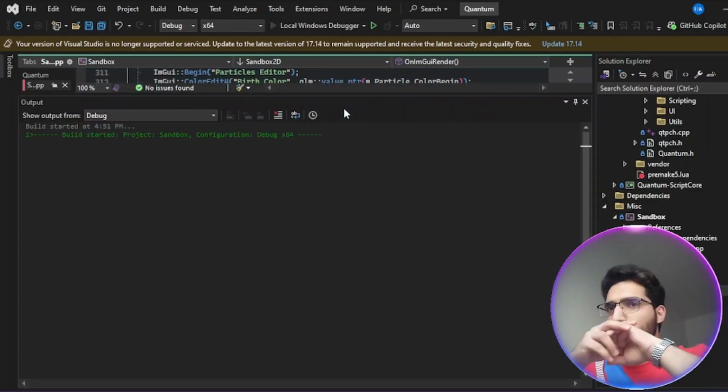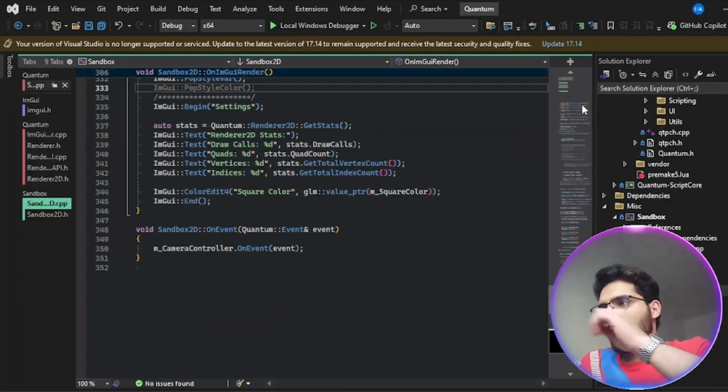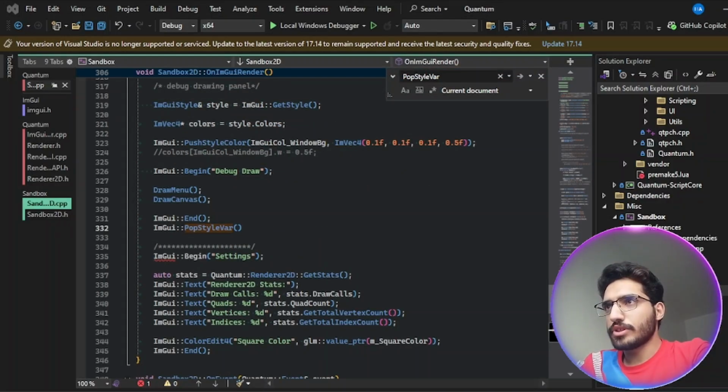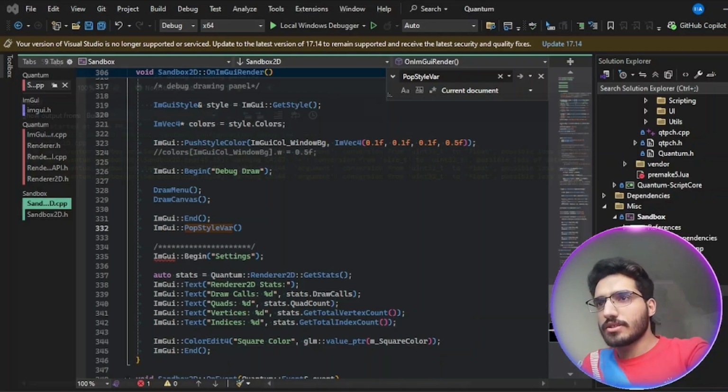Okay, let's hope it works. It didn't work. We have done something wrong. Trying to fix it before really doing anything else. Maybe because we pop two style variables, because we need to tell them that we need to pop like one style, two style, and the default, maybe one or something. Let us just see.